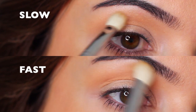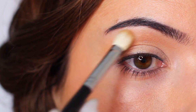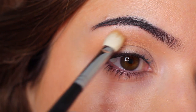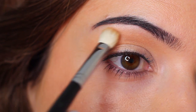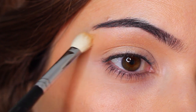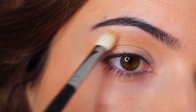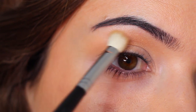The older I get the more my eye moves, and applying shadows quickly ends up in areas I don't want. By slowing it down I create a much better shape and can be more precise. This is also a great technique for hooded eyes, mature eyes, and uneven eyes. If you want a look that works against your natural eye shape — say you have round eyes but want a foxy look — slow down your blending to avoid the natural curve of your eye from ruining it.